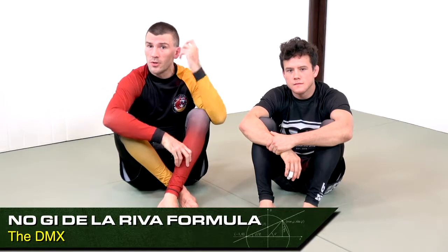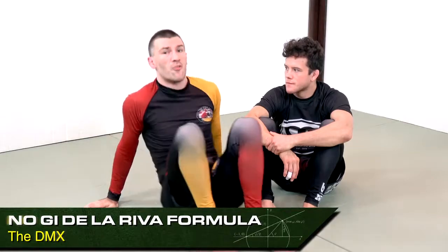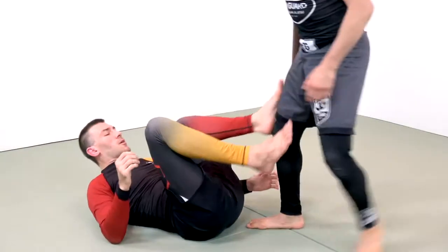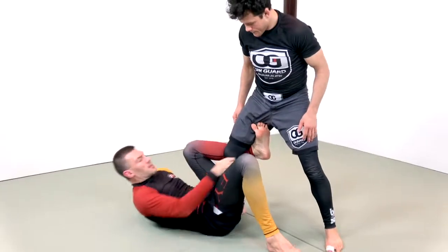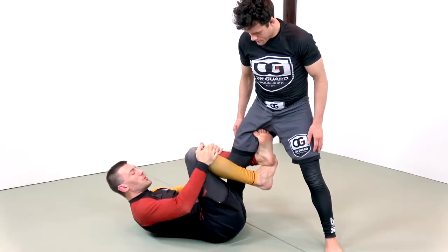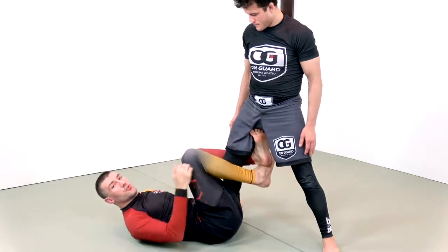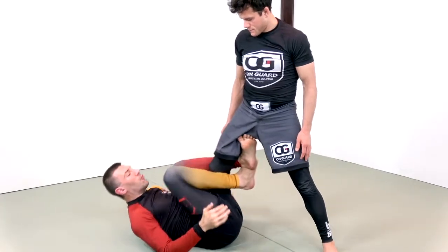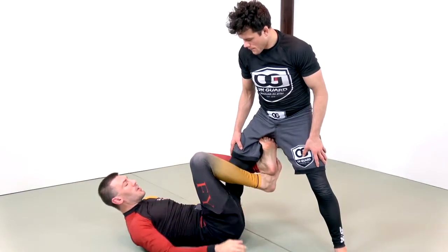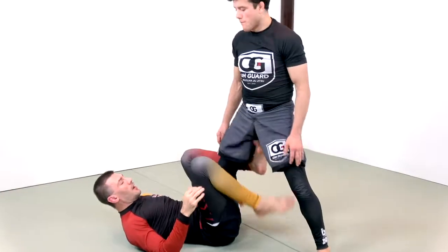Okay, now we need to introduce a slight variant on the No-Gi De La Riva guard, which we call the De La Riva Modified X, or DMX for short. So if Matt is standing up here, the position looks like this. I've got a De La Riva hook, and I'm just crossing my ankle underneath it while pinching my shins together, surrounding his knee. The general purpose of this is to reinforce my ability to pull forward to enable my kuzushi, and it's also so that I can clamp around the knee, which helps me turn and flare that leg out. So that's kind of the idea behind it.